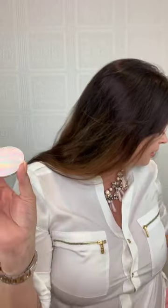We're going to use this to set the makeup. See how my makeup is a little shiny? It's a little bit shiny, okay? So we're going to take away the shine. We're going to use a big powder puff brush like this.